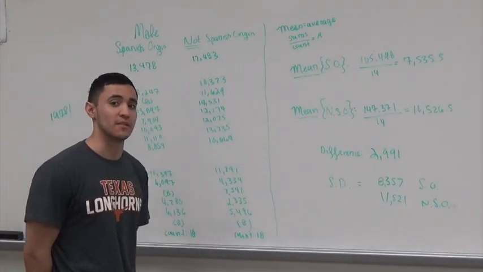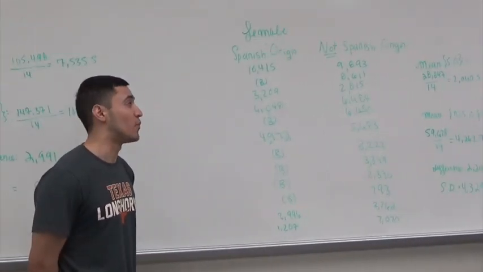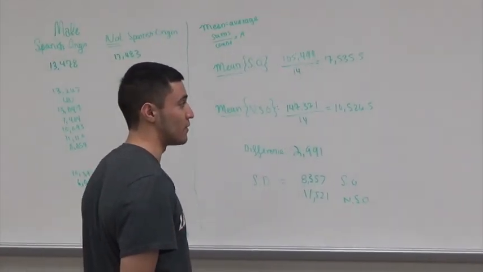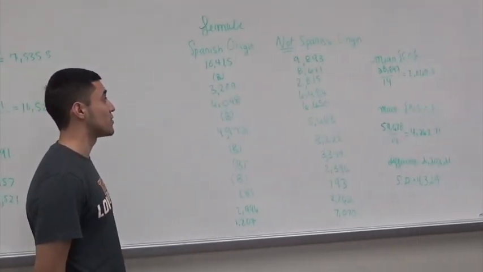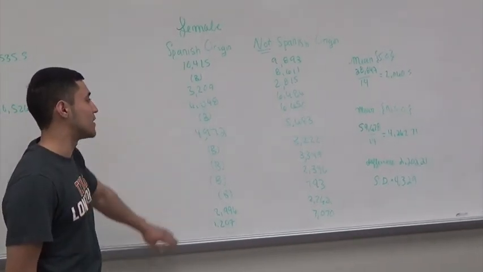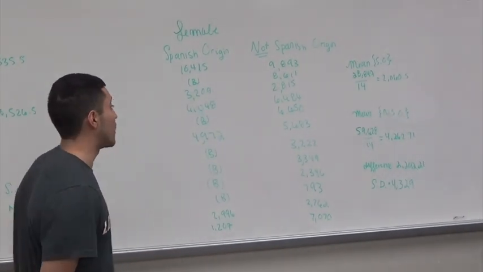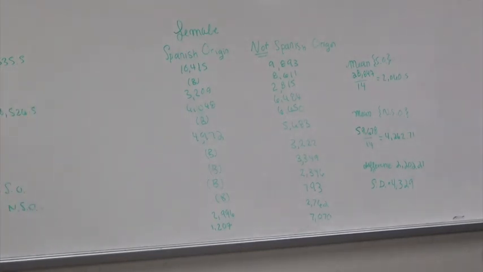So here students are able to use their skills in mean and standard deviation to make conclusions and see patterns and differences. Similarly, if we go over here with the female side, we'll do the exact same thing relating to the annual income of 1978. So here we'll look at the first data margin, which is Spanish origin. Here are the values. For not Spanish origin, here are the other values. So now, if you notice here, it's kind of more difficult for the students to see patterns. But nonetheless, that's okay. We can still use the mean.